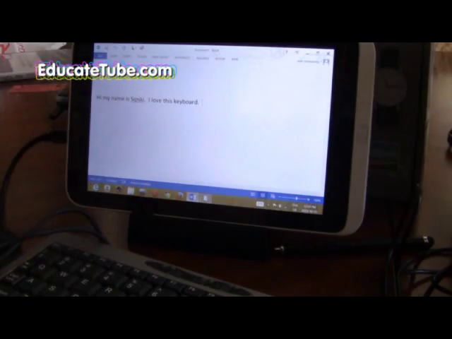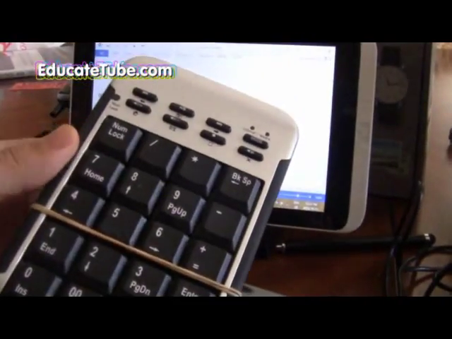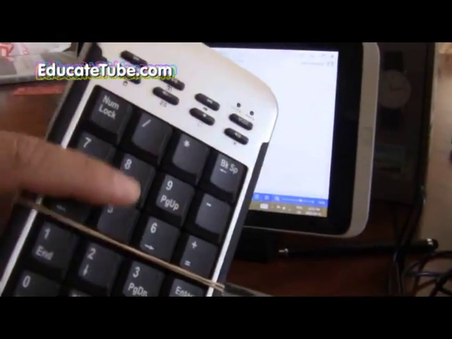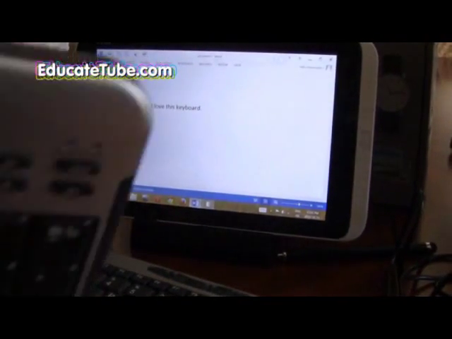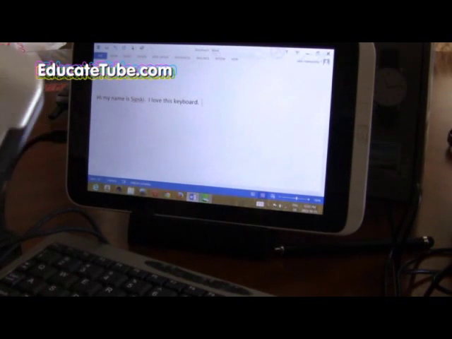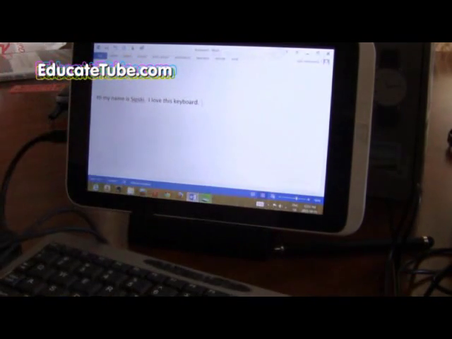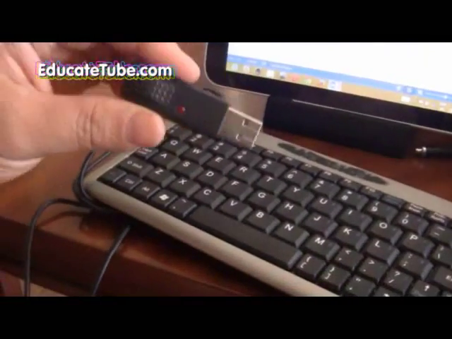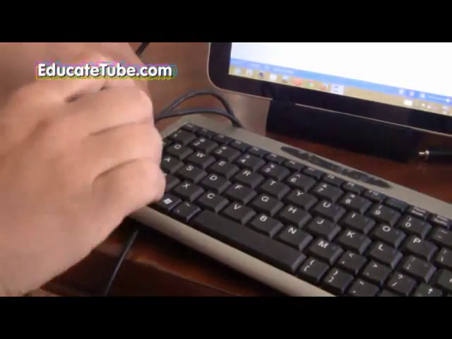Well, if you have a wireless keyboard, this one is a special type because it uses only numbers, right? You can hook it directly to that as well. Let me show you. Okay, so it uses a wireless connector. This is probably using the 2.4 gigahertz radio wave.